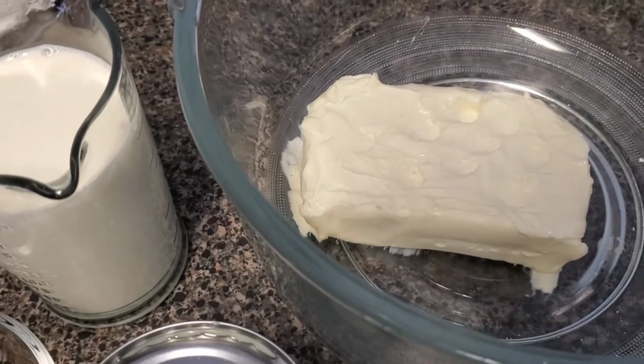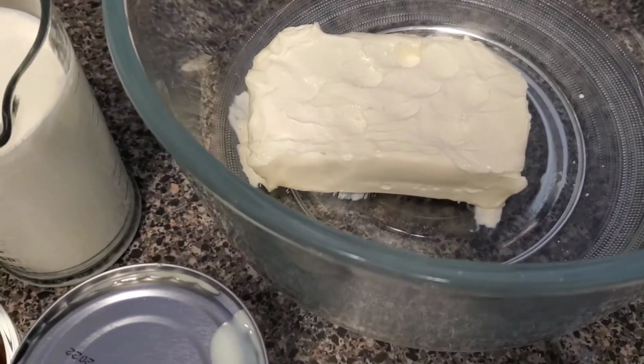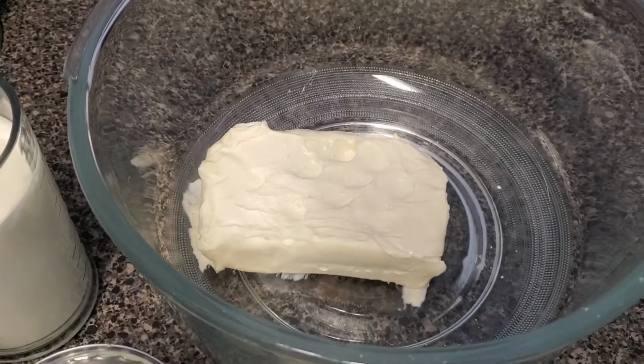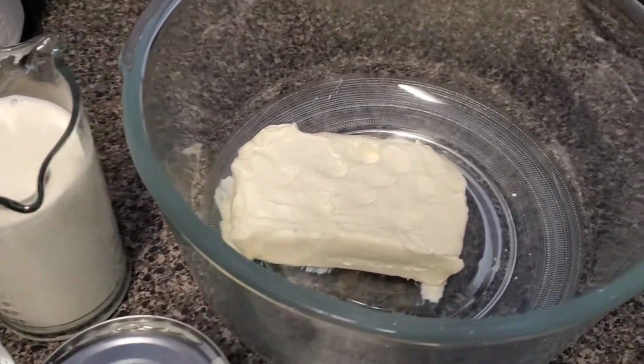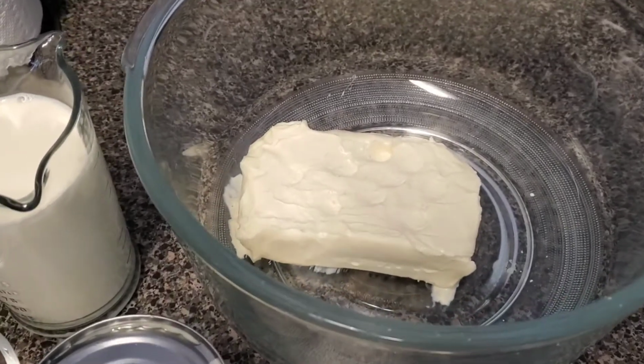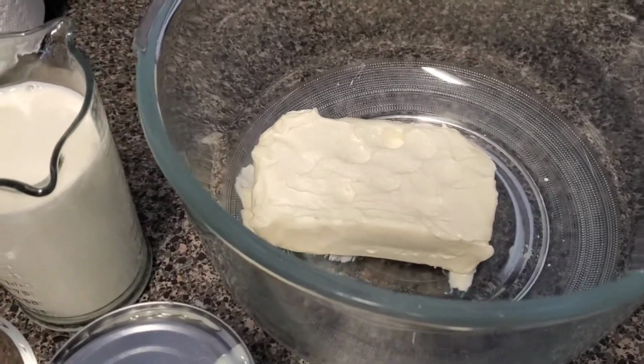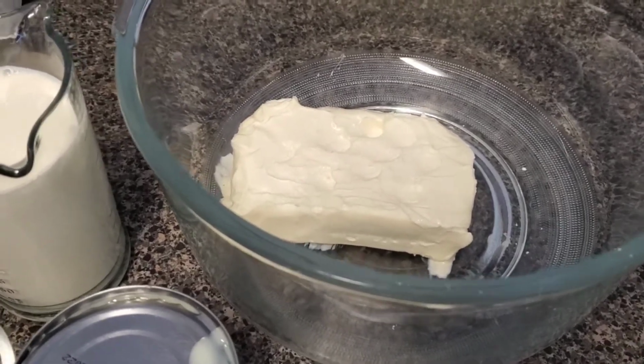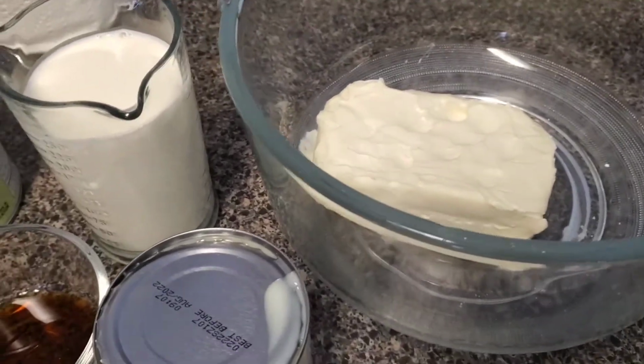1 8-ounce package of cream cheese, softened, really softened. So if you're making this and you have not taken your cream cheese out early enough, you can always just defrost it or put it in the microwave for 5 to 7 seconds until it's nice and soft and creamy.